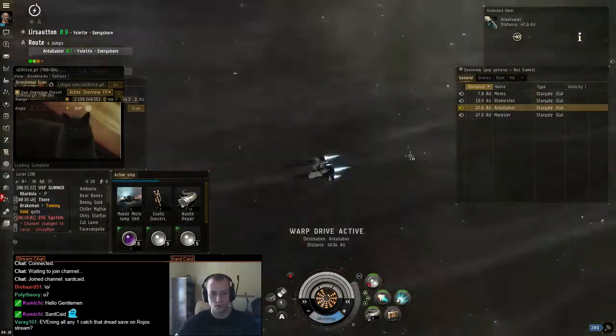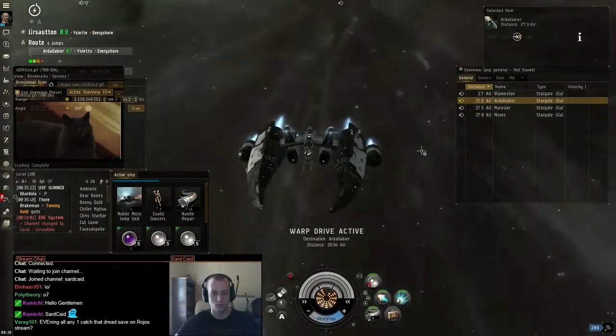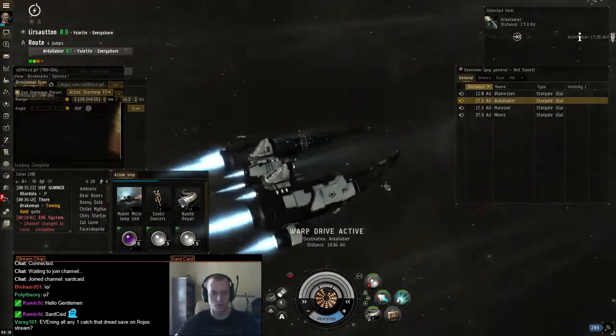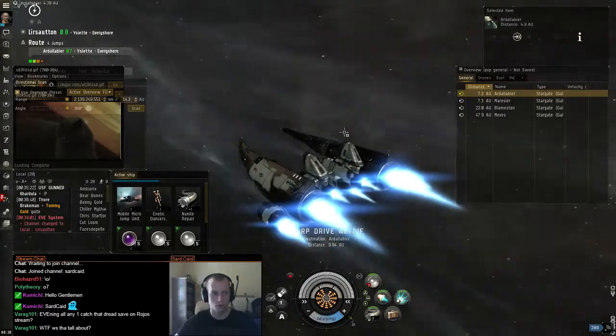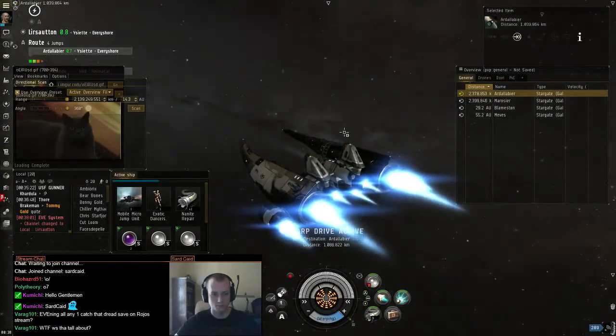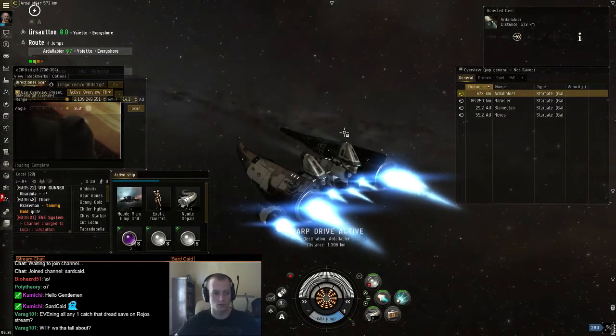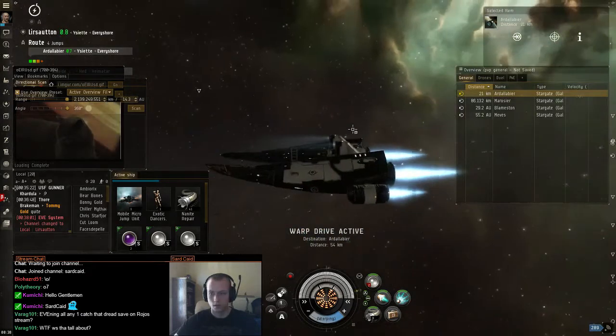One of the cooler things I think about the ship is that people don't expect it. So most of the time, whenever you get close to a slicer, you're going to be very happy because slicers have very poor application at close range. And they typically don't have webifiers. They typically don't have much of a tank, so I find it a lot of fun.